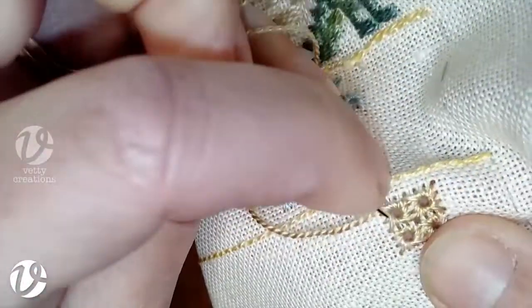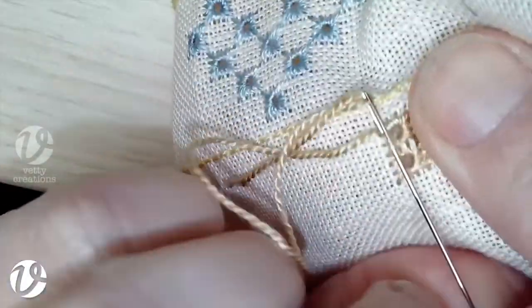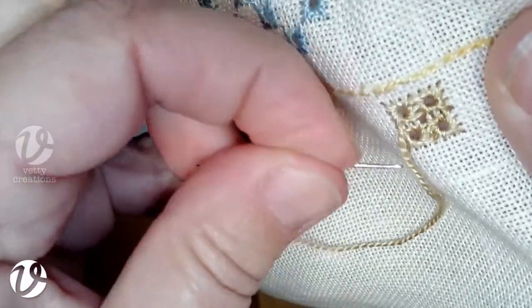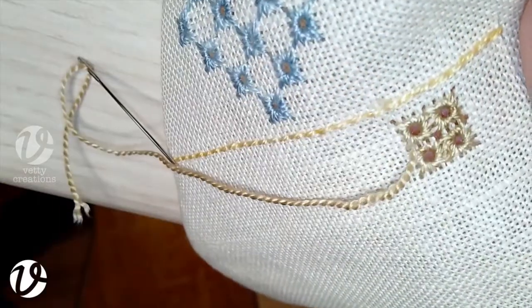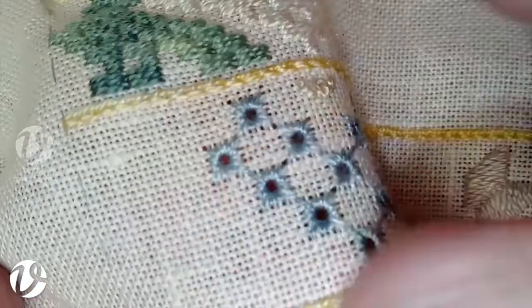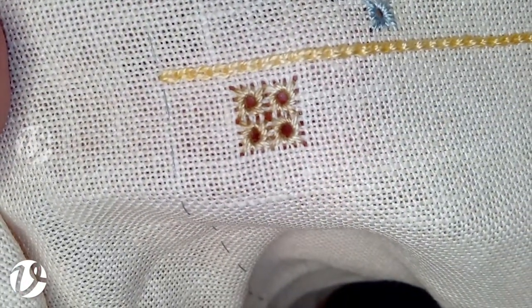Then I'm going to turn it and go a little bit further just because I like things to be probably overly finished rather than underly finished. I don't know if underly is a word. We'll use it anyway. Okay, so I think that's enough. I've gone around half of it with my needle underneath the back of the stitching, and then we turn over, and that is our completed eyelet. I'm trying to get it in the screen.